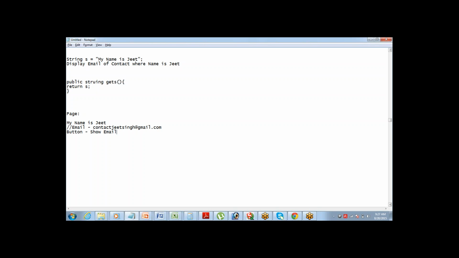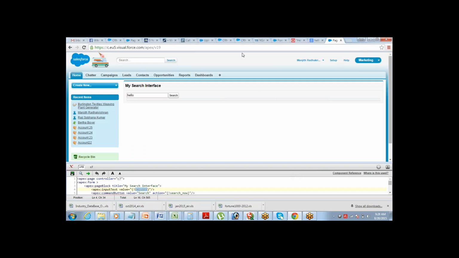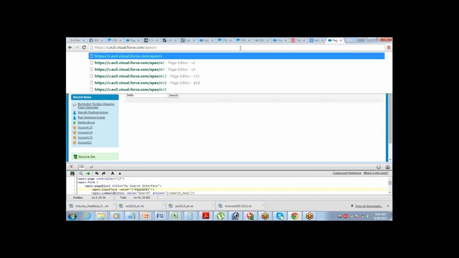Get method we need, but get method is what we used in the previous example also, the last time, right? And get method was displaying the email right away. Now I don't want the email to be displayed right away. I just want to make sure that the email is getting displayed only when I click on the show email button. Okay, let's go and do it so that you guys also understand. Whatever you guys will tell, I will just do that.